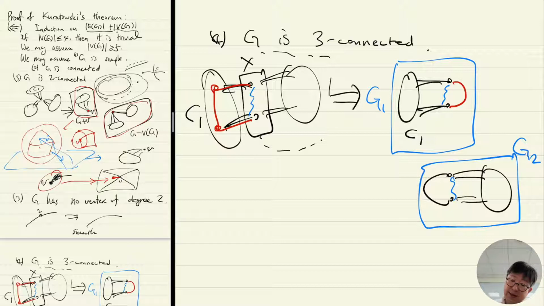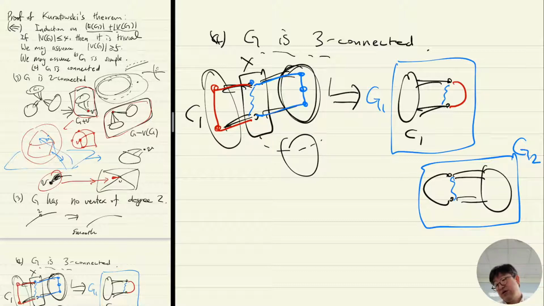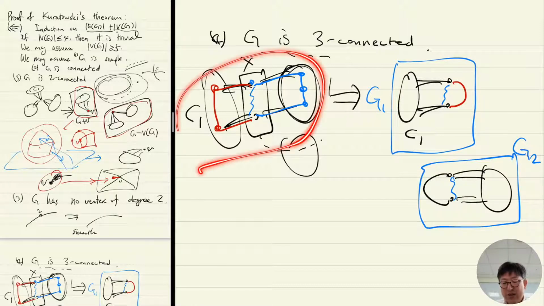And there may be many neighbors on this side, but if I pick one side, I can also find paths joining these two vertices in the cut set. Now, if I take this blue path over here and smooth vertices of degree 2, then we get this guy. So this is a topological minor of this graph G.